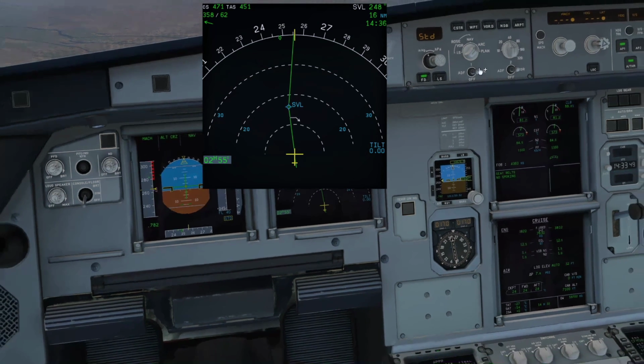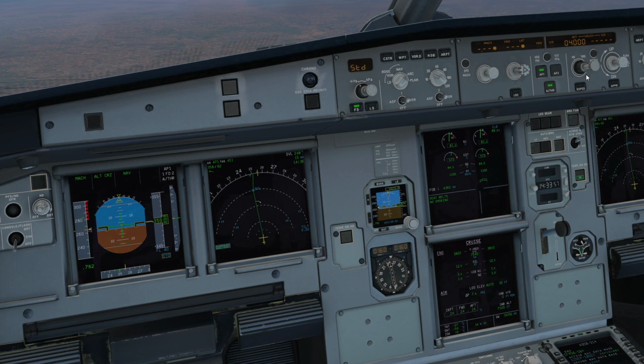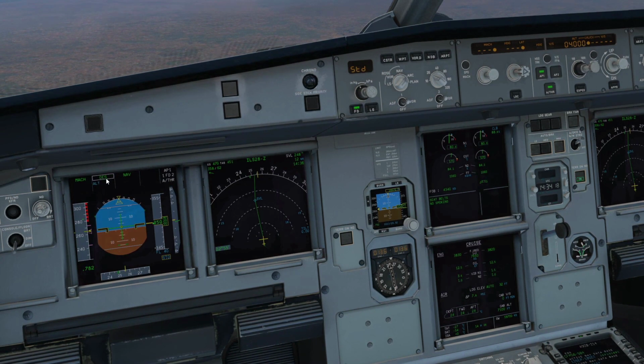We're going to engage descent. Alright, let's go. Soon we can push that button in to engage descent. Alright, here we go.